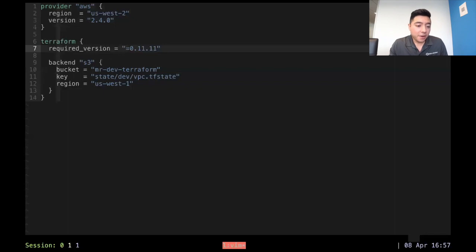The next thing we define here is the backend. Terraform allows you to store state remotely, which is always best practice. So we always want to define a backend, and we do so because we want our Terraform state to be available to anyone who's collaborating with us when we're iterating on the infrastructure. If we don't define a backend and state is found locally on our computer, then our teammates can't access our state. So backends are best practice.